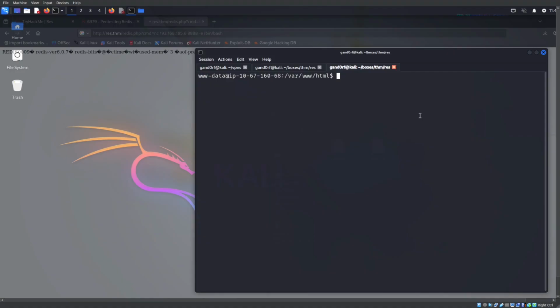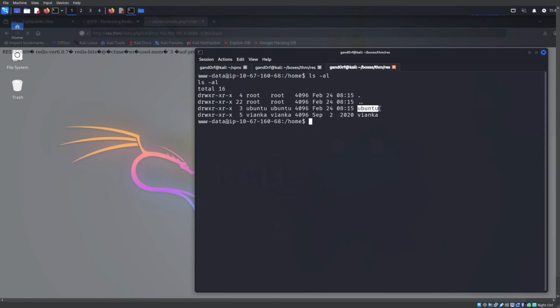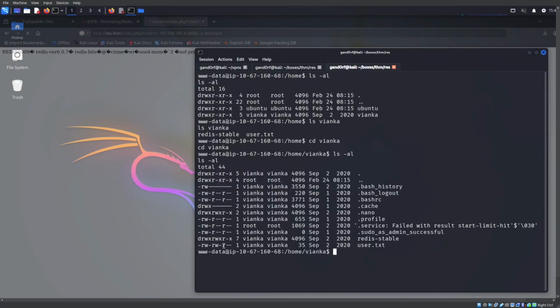So the first thing we want to do is change to home directory and take a look. And we got a couple of users here. And this Ubuntu one is typically going to be what the creator of the box uses while they're working on it. So we want to take this one and just do ls and that. And there is a user.txt in there. If you can see up here, read permissions is for others as well. So we can actually change into that directory. And read is set for everybody. So we can actually just cat out user.txt.